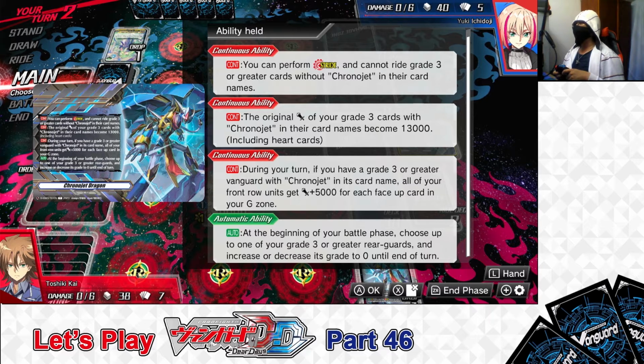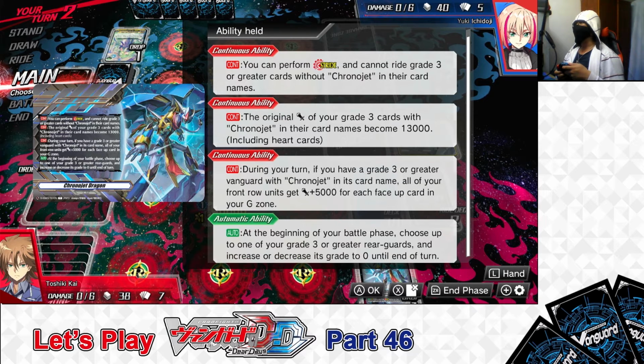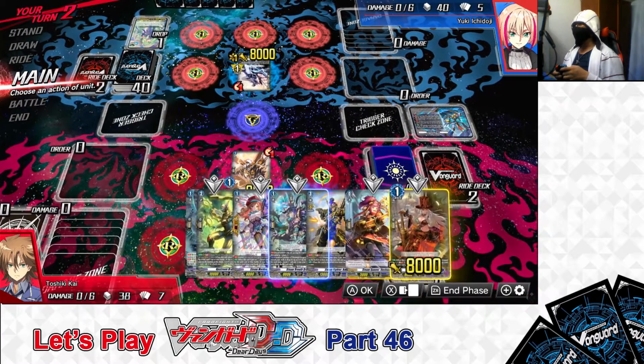And the fourth skill, auto, at the beginning of your battle phase, choose up to 1 grade 3 or greater rear guard, and increase or decrease its grade to 0 until end of turn. So the crest provides us a whole bunch of useful abilities during my turn when I finally arrive to Chronojet Dragon, so good to know. Alright, then I think that's all for the main phase.